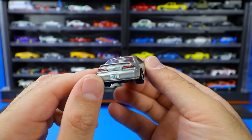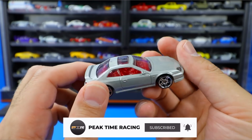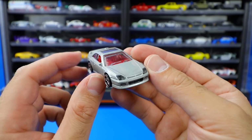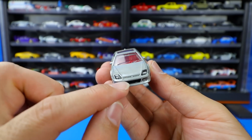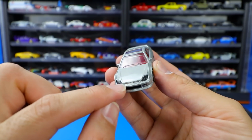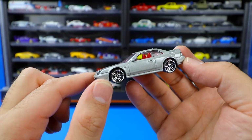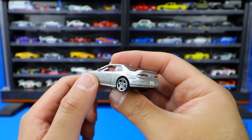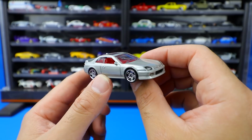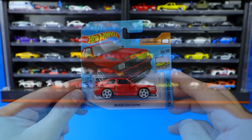The Honda Prelude, you can see nice details on the back end. There's that red interior on there. It's got the sunroof on it as well. Nice looking wheels. These wheels are just perfectly suited for the Honda Prelude. And the really nice thing about this one is there's no tampo work as far as the front goes. It is actually part of the inside body, these lights right there. So it's actually real plastic, which is a very interesting, neat touch to the Honda Prelude. We don't see that very often where they do that on mainlines, but definitely a cool car. We got this recently recolored in blue, and hopefully we'll get more recolors of it in the 2021 series.